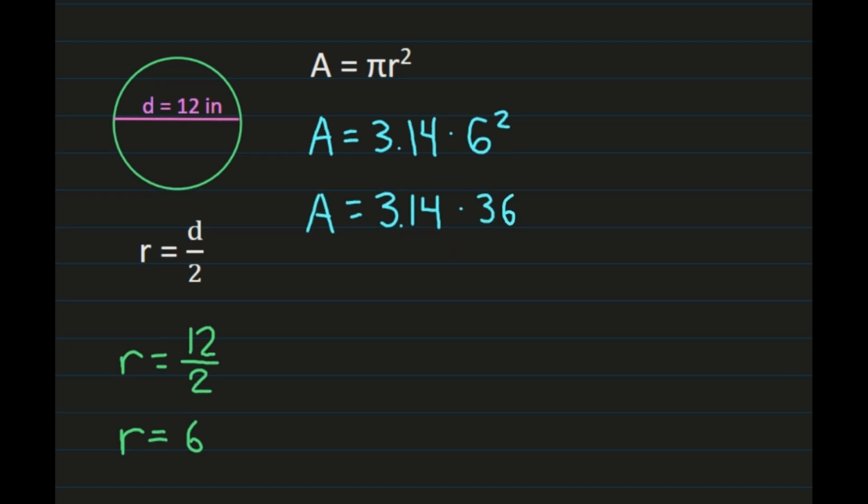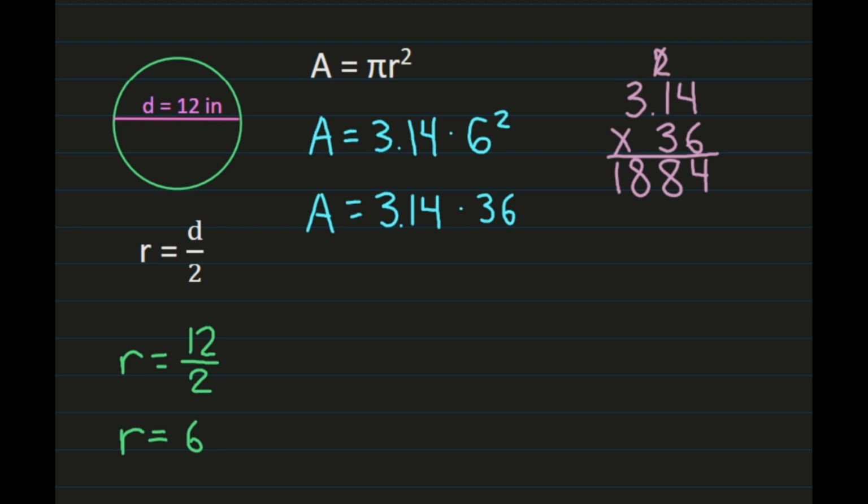And from here, we're going to go out to the side and show all of our work for our multiplication step. We have 3.14, we'll put it on top because it has 3 digits, times 36, which we'll put on the bottom because it has 2 digits. Then we'll work out our multiplication problem. And our first step will be to multiply 4 times 6. 4 times 6 is 24. Then we have 6 times 1 plus 2 is 8, and 6 times 3 is 18.